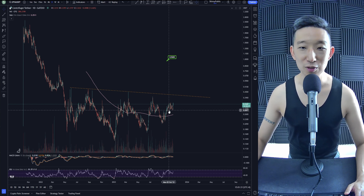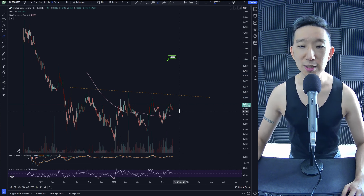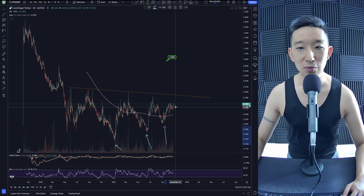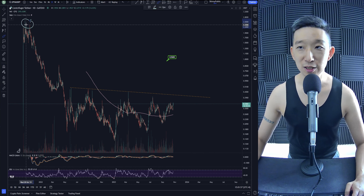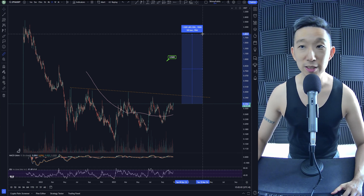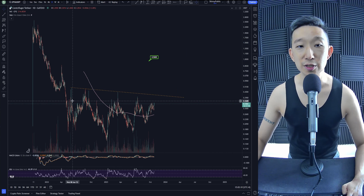I think Centrifuge is about to break up — about to go parabolic, absolute parabolic towards the upside. You can see higher lows, higher lows, higher lows. Who is preparing for a launch? We're expecting 96 cents to be hit. We'll probably meet significant resistance heading towards close to two dollars. So from 33 cents to two bucks — that's quite a lot, that's about 400%.